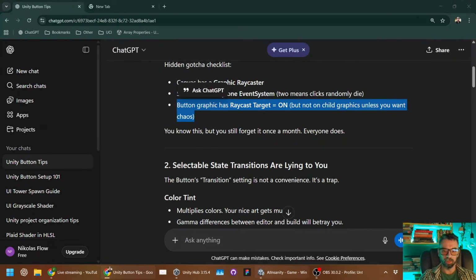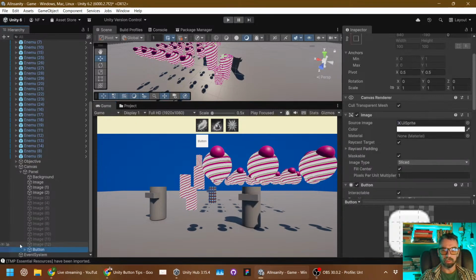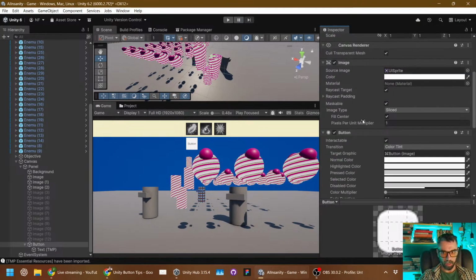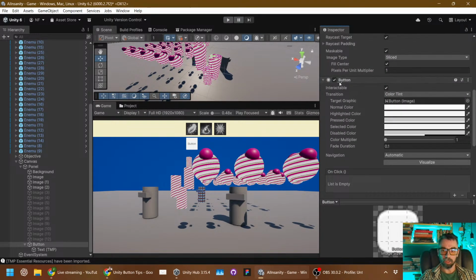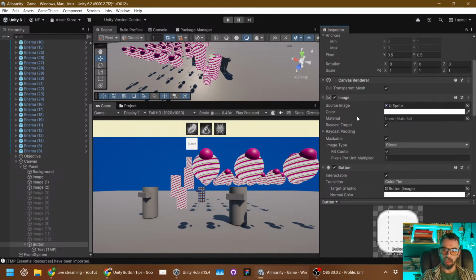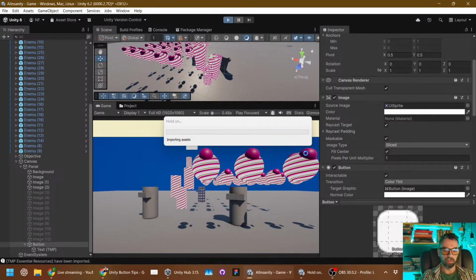Okay, so let's demo this a bit, because we have the button which we added earlier, and you have the actual button component which takes care of all the clicks and stuff like that, and we have the image component which is actually the raycaster that it keeps telling us about, and without this it will not know what to raycast, what to actually click, where to actually click it. And let's just do a test with this default.